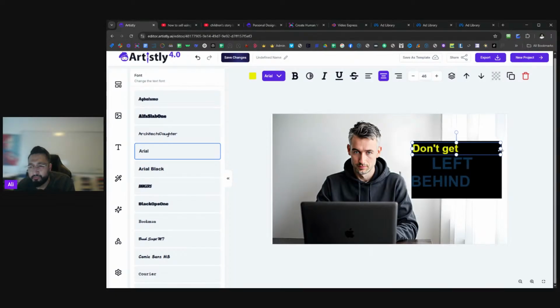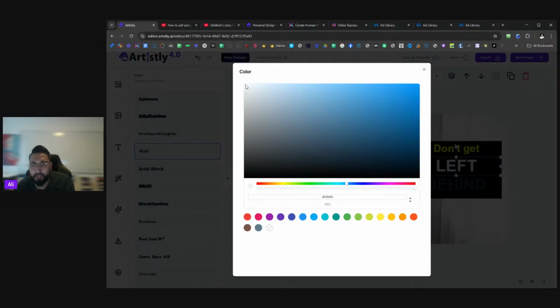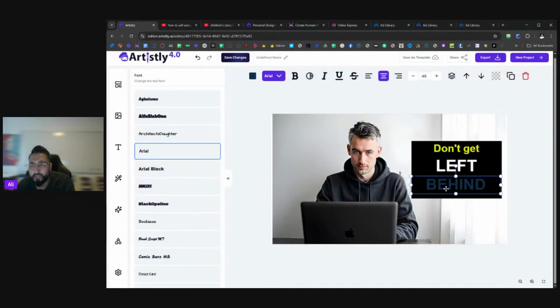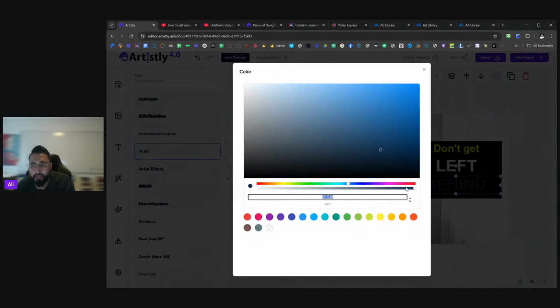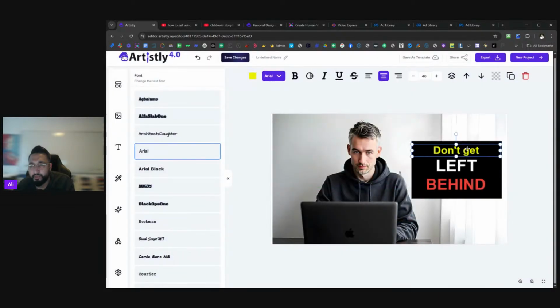You don't have to do this. This is one way. I'm just showing you how you could do it. I'm just showing you how easy the process is. So I could center that, take that text, center it, and then center it. And then this text, I just change it. I can make it nice and white so it pops. And then this one, "Don't get left behind." Let's make this a quick red.